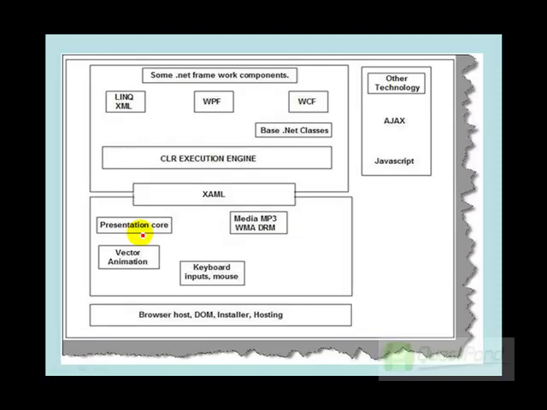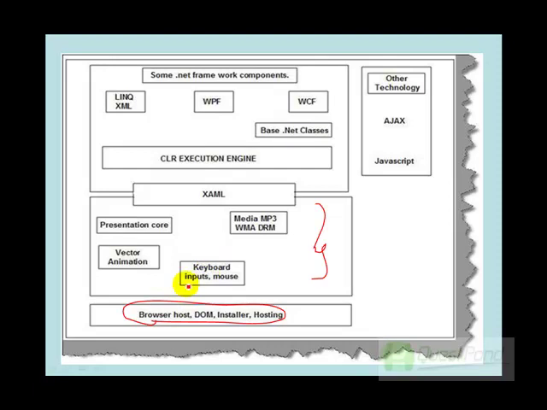Now we'll take those 3 technologies and put them into an architectural block diagram to see how it looks. Here's your browser, and this is where your Silverlight plugin is installed. The first subsystem which is in direct contact with the browser is the UI subsystem. The UI subsystem does 2 important things.